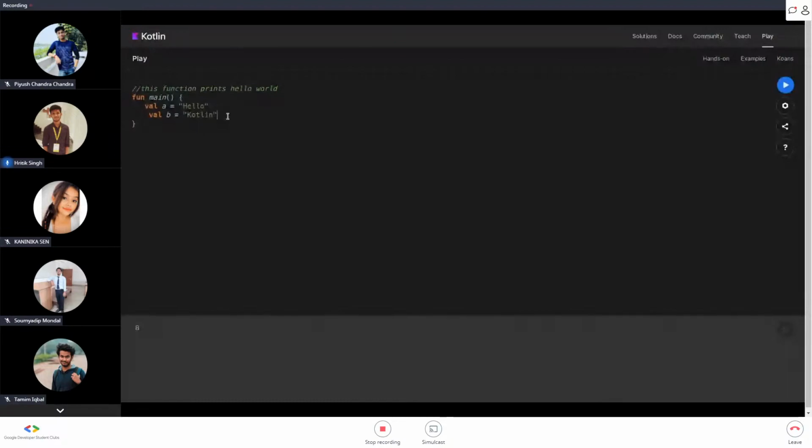If you guys can code along with me, that would be great. And you guys can also code something other than what I am coding. You can try out anything over here. The site is pinned in the chat. It is play.kotlinlang.org. This is the Kotlin Playground. So you do not need any Kotlin compiler installed in your system before running the programs. You can directly run the program from your browser.